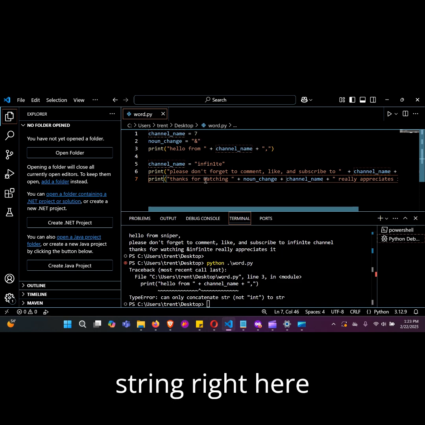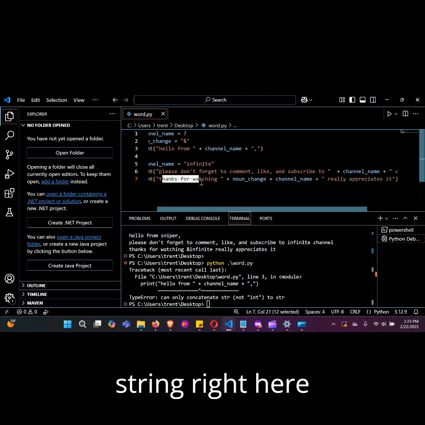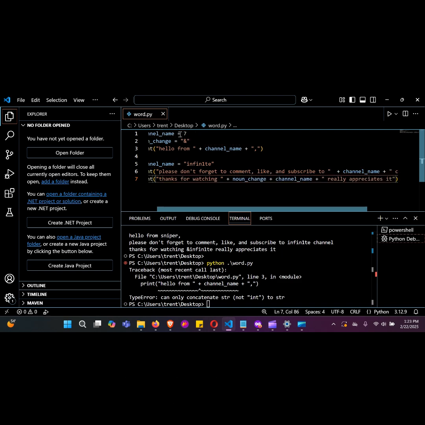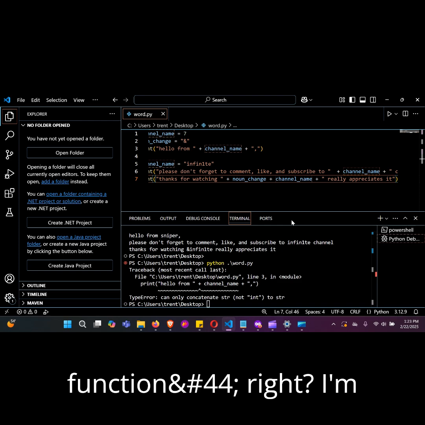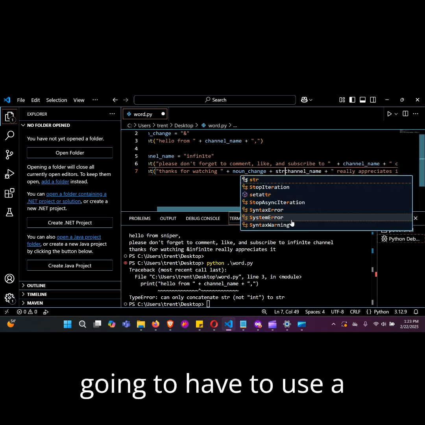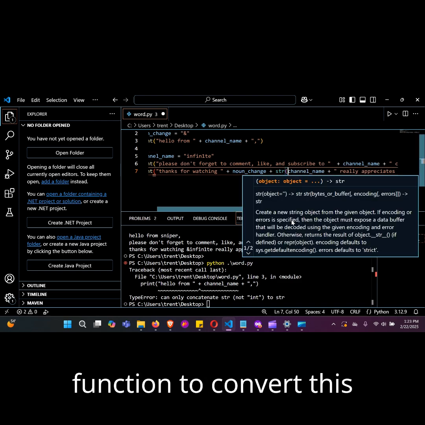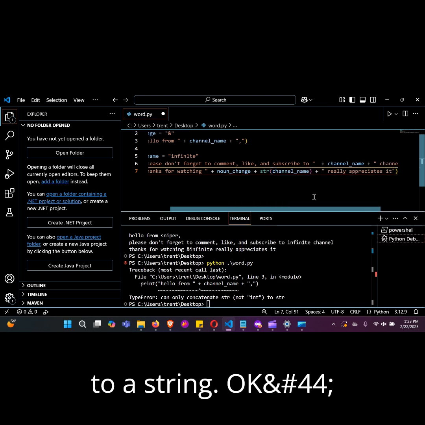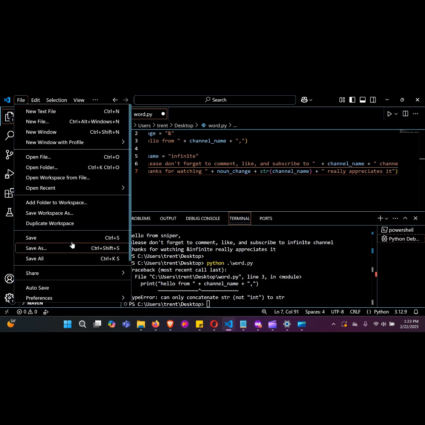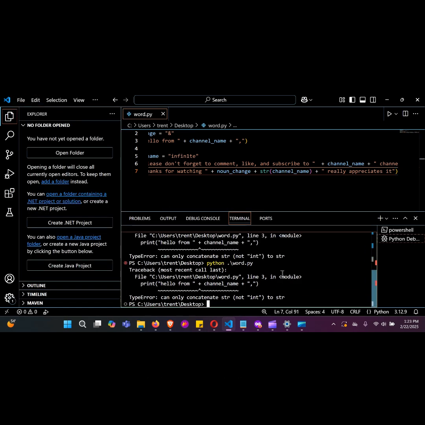Since this is a string right here, and this is a number, I'm going to have to use a function to convert this to a string. Okay.